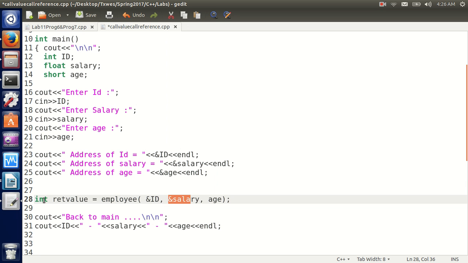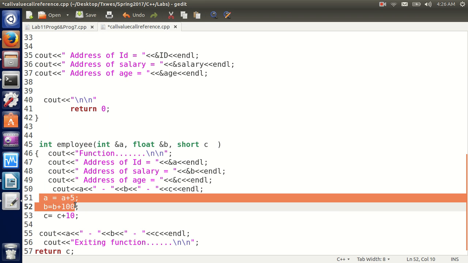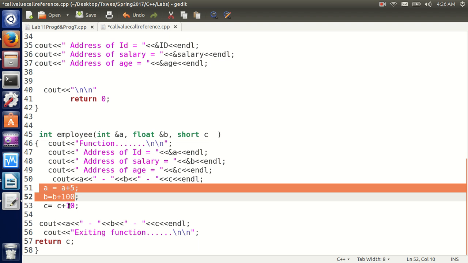So I'm going to pass the actual ID and the actual salary. So any changes on ID or salary in the function will change it in main. But age, I'm sending a copy. So anything I do on age, like what I did here, won't affect age in main. Those two, ID and salary, will affect main, and we'll see how that is going to happen.